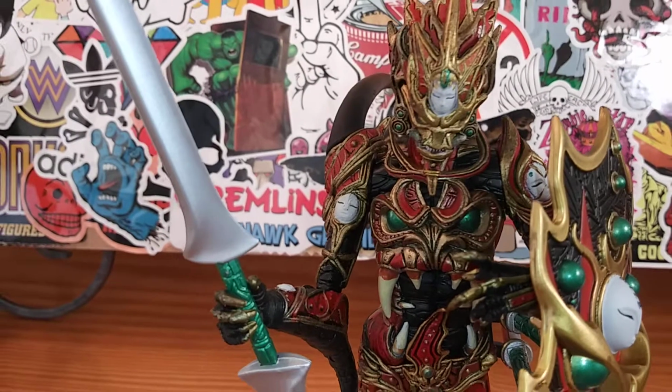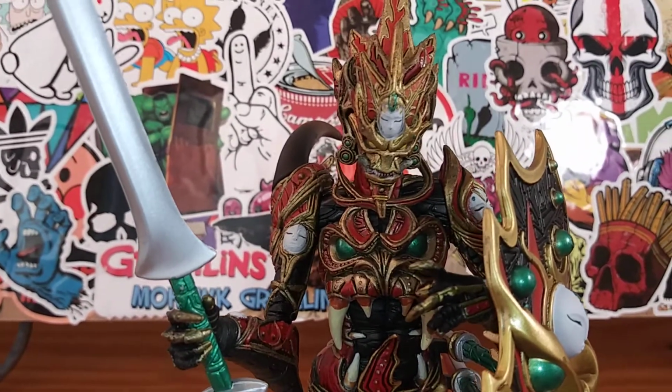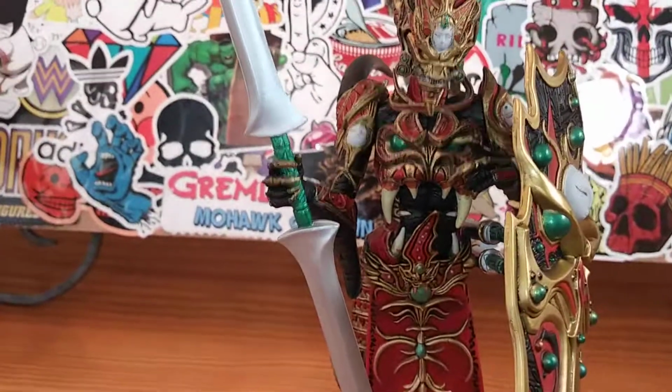I'm really, really pleased I have this figure. I'm really, really blessed to have this figure. I don't say that too often either. He is just absolutely stunning, man.